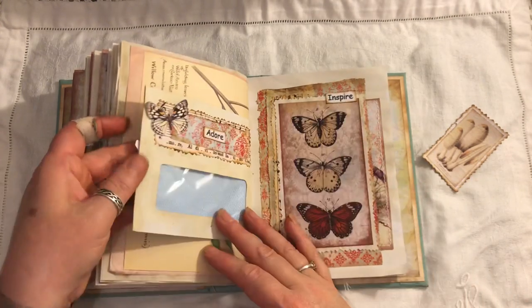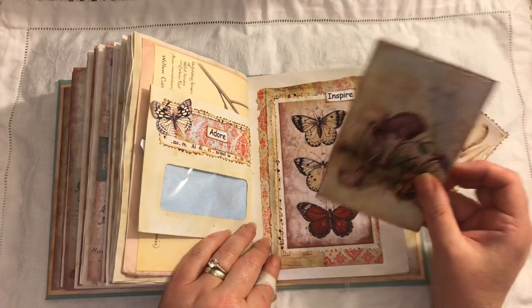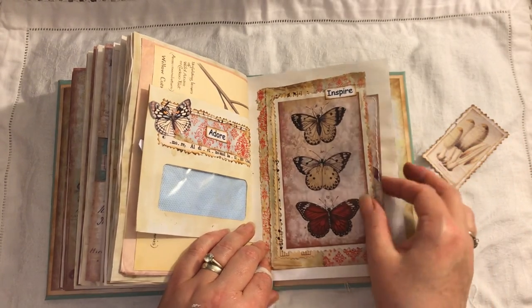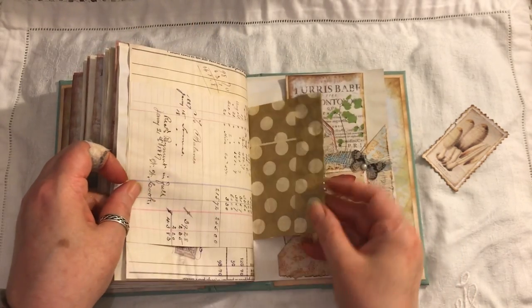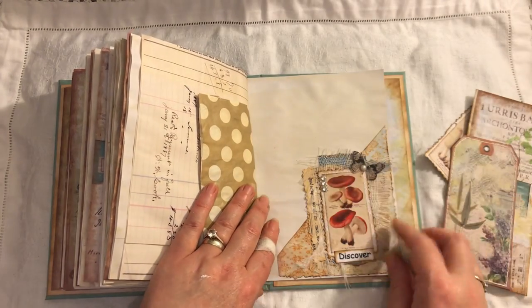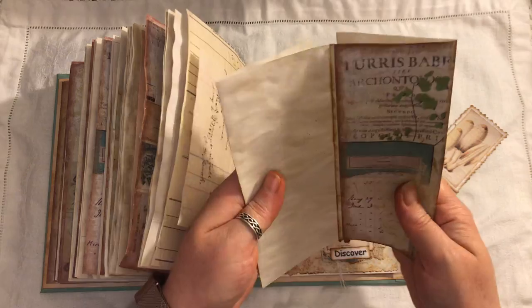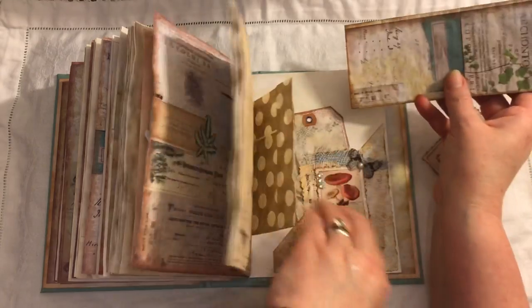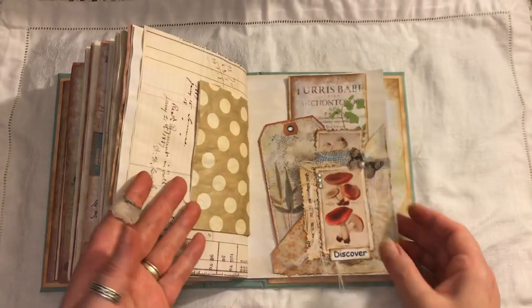Another envelope pocket there, just been decorated. Another side tuck again. The image is actually a tag, and it's from ARTYmaze's Facebook group, and that's a freebie. And a journaling card from the kit. The other side of the paper bag, and then here we just have another pocket with a cluster, and a tag from the kit, and this is just a piece that was left over when I was doing the other things, and I just folded it up, and you can write on that. It just folds up and it pops in here, and I'll just pop that in there actually because it is from the kit. So that is the journal.